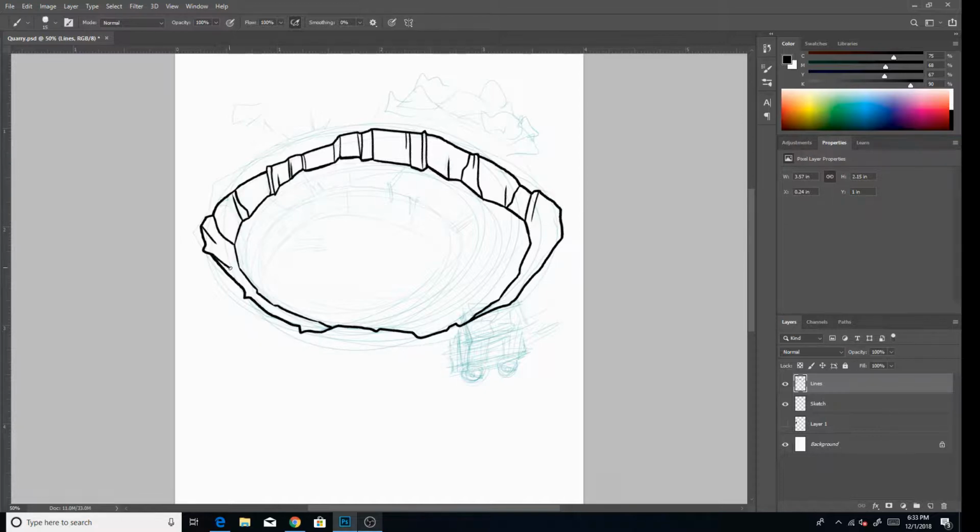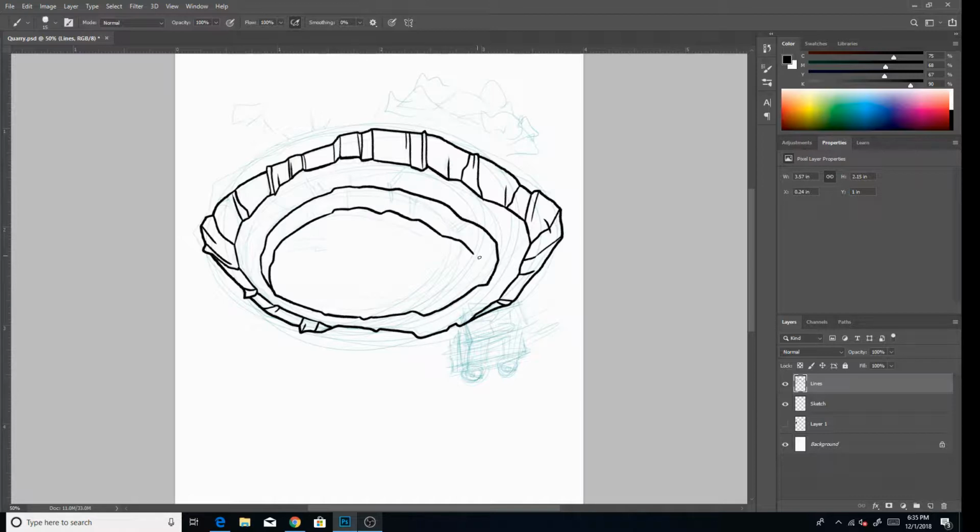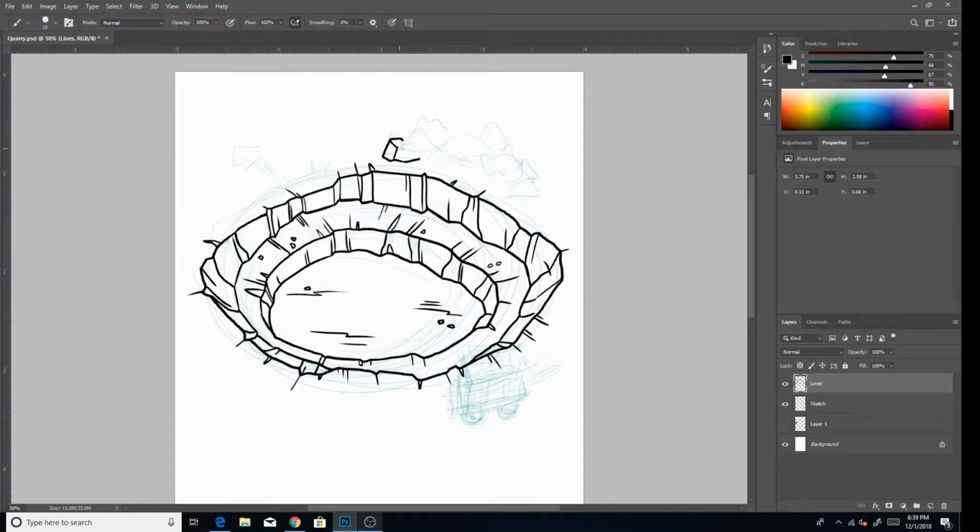So when we decided that we needed some sort of base of operations for your peasants to know where to harvest stone, I had this one on the back burner for a while. It was on my to-do list for sprites that we needed, and I puzzled over it for quite a while because I wasn't exactly sure what to do for that function. I thought, well, maybe I could do a mine shaft, but it wasn't a mine exactly, and I was looking at pictures on Google Images, scrolling through mines and different mining operations.